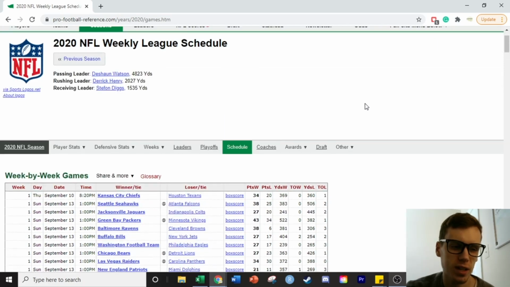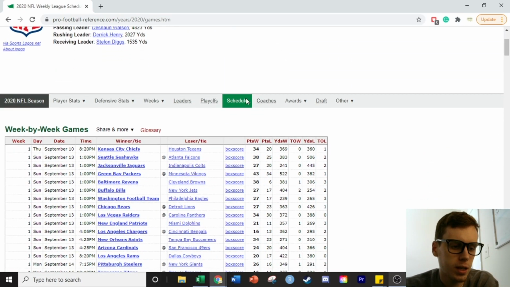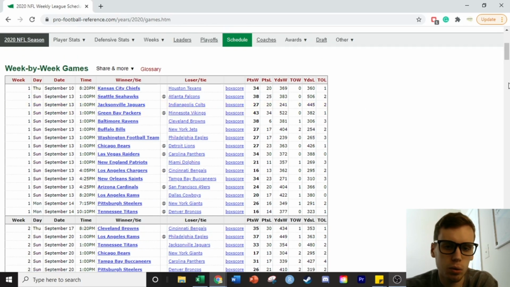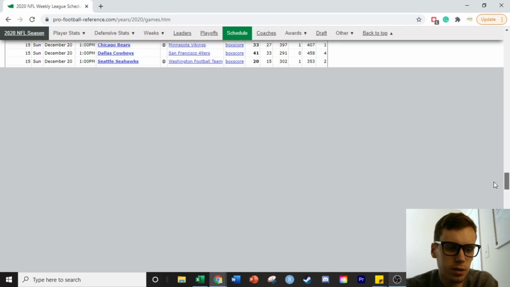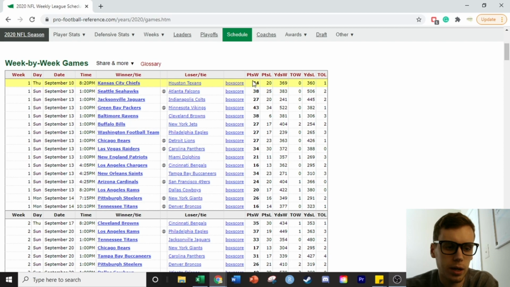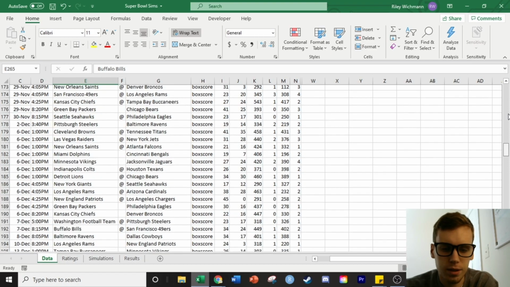I'm actually going to be just taking one sheet of data from Pro Football Reference specifically, and if you go to the 2020 season page and just go to schedule, you get a nice little list of all the results this season, and we're just going to be deriving the simulations from this sheet. So we're not going to be needing anything else. So it should be a pretty simple model, but a nice one to build a foundation on for a more complex simulation model. So let's get right into it here and take a look at the actual sheet itself.